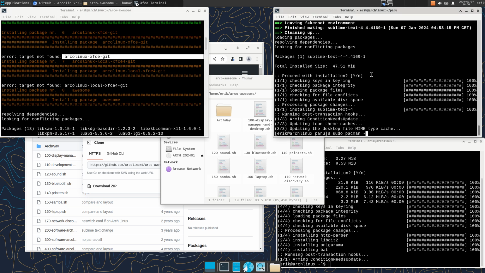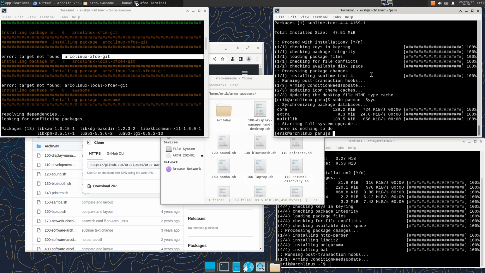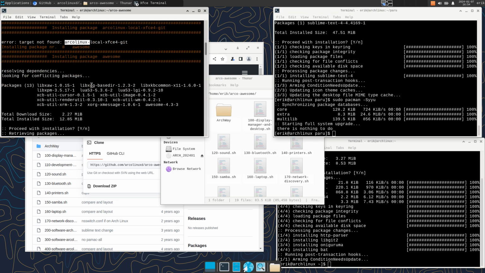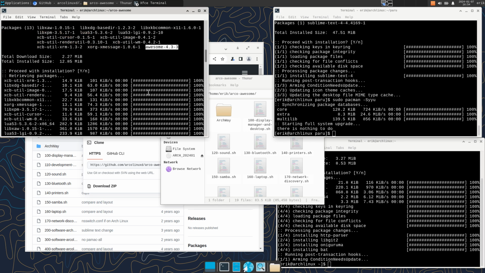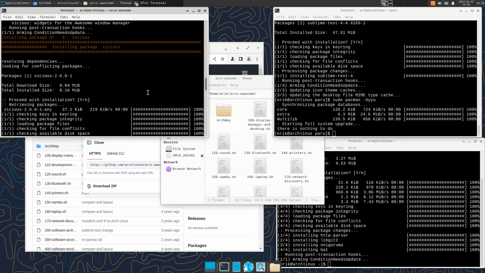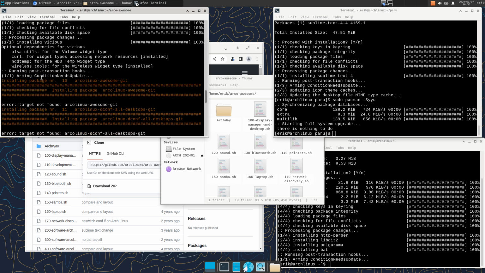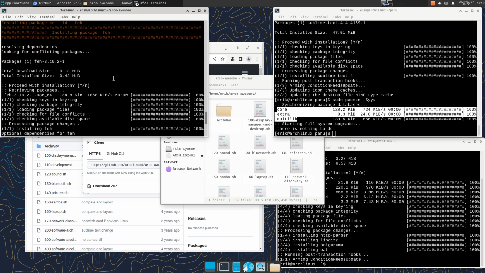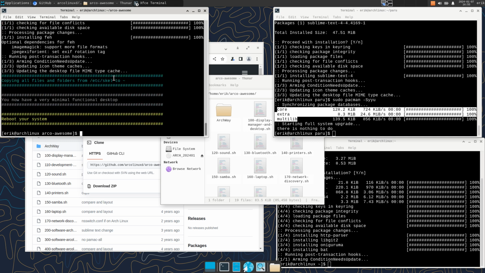Sudo pacman -S yyu. We want to install something that is coming from the ArcoLinux repo. It has the name ArcoLinux here. Awesome is installed, so that's good. Vicious is installed, so that's all. I like all Arch. These guys, these three. That's one of those three it's coming from. But anything ArcoLinux is not okay, right? Is not available. Let's list what we have on the user share xsessions.